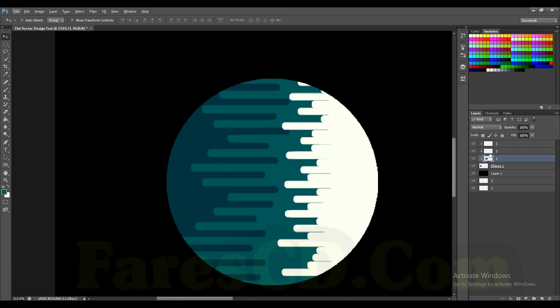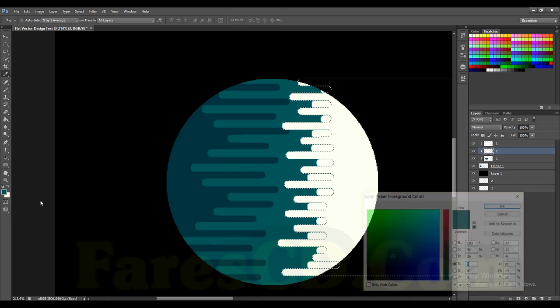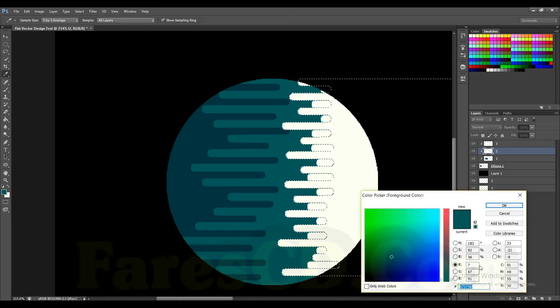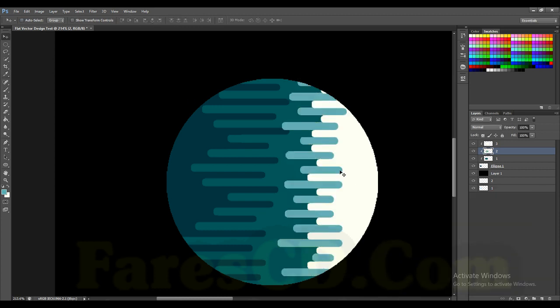And the next thing we're actually going to do is select this one. Now I'll do Control again and click on that. Now what we need to do is select the color again. So for now, I'll do 66A5AD, and I'll click on OK and do Alt Backspace. So we're done with this.